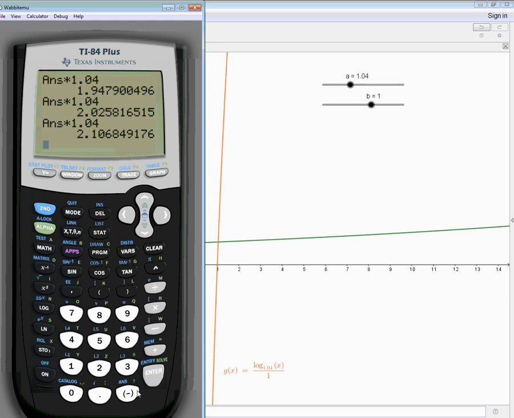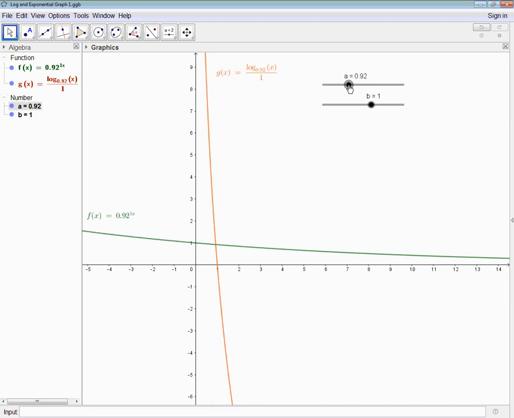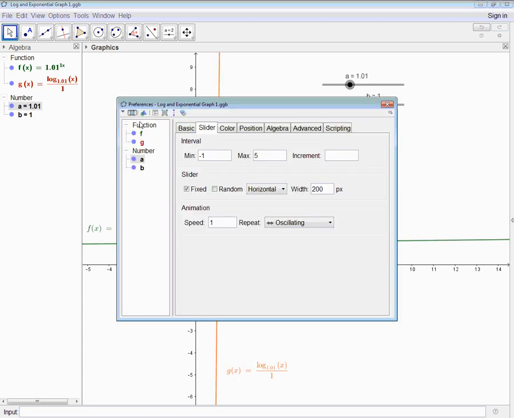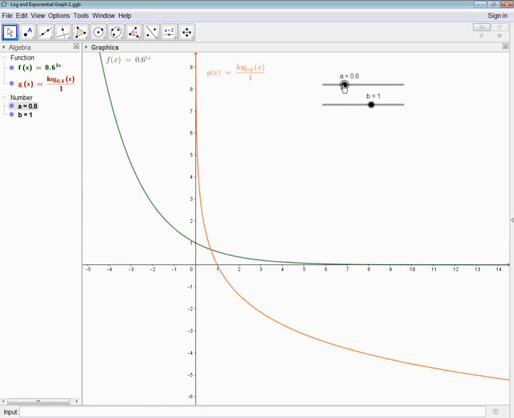Okay? Now, at 1, we get the constant. Hold on, I'm going to fix this so that I don't have to change so darn much. At 1, it's just a constant. Because now I'm saying 1 times 1 times 1 times 1 times 1 times 1. Okay, boring, and it's always going to be 1. Okay? But if I'm smaller than 1, now all of a sudden I get this kind of thing.